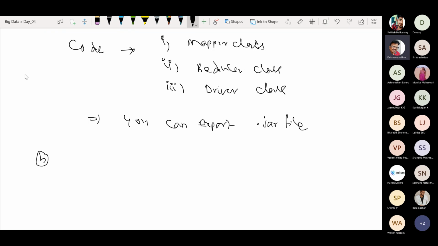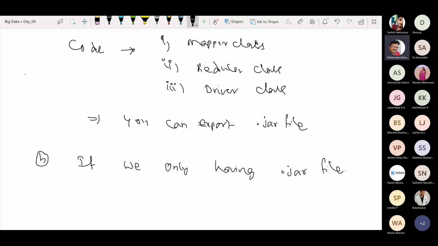The second consideration we have seen, if we only have the .jar file. Sometimes it happens, friends, because we are not going to do anything with the Java code or Python code.